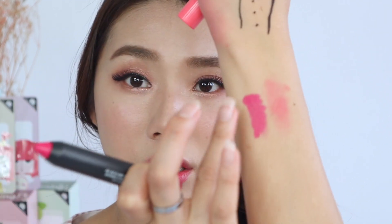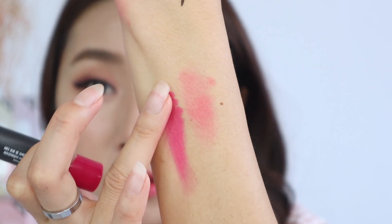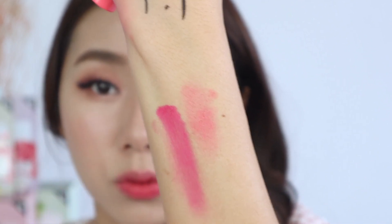Pinkholic is very pigmented and hot pink, and I like that it's very creamy. I'm going to try and use Pinkholic in the center of my lips and also apply some on my cheeks for more pink. Now it's time to contour our face — I'm using my Benefit Hoola Bronzer, just lightly contouring because you don't want to look too tan, as this is a Korean makeup look after all.